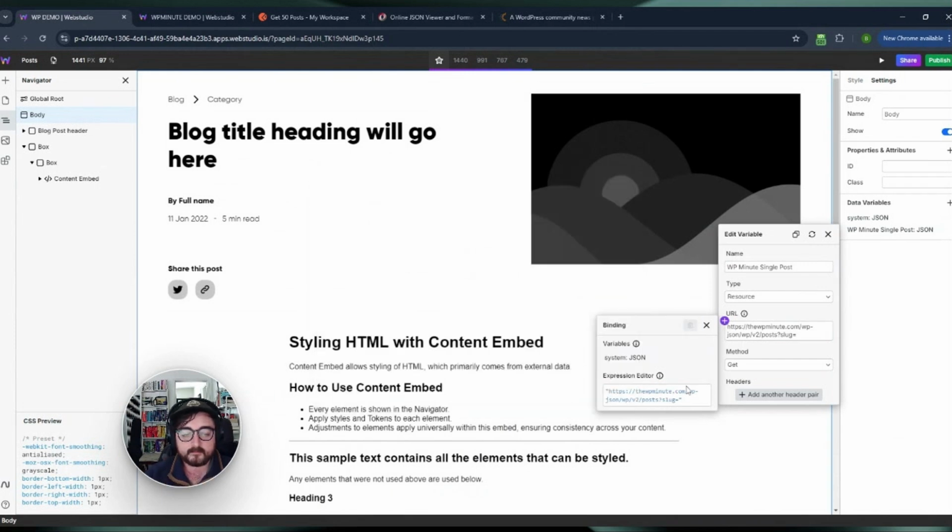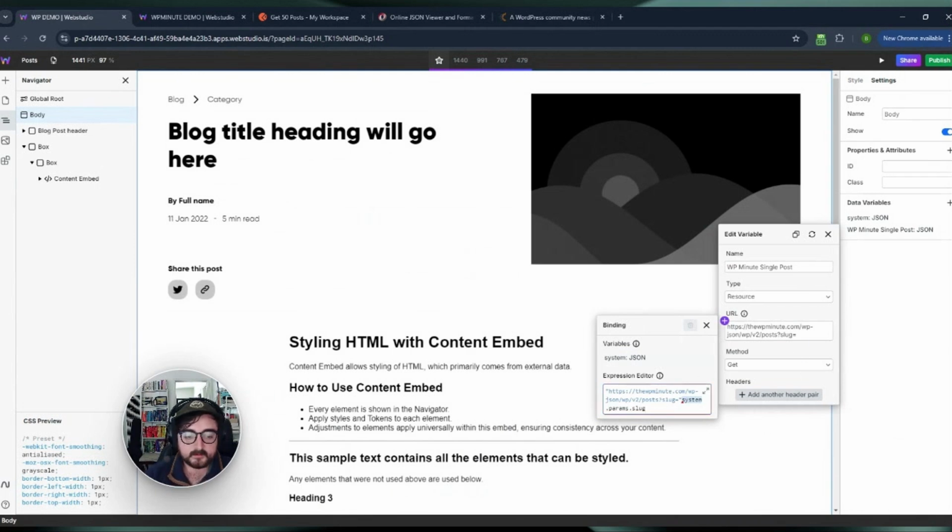This is a static value, and what we want to do is pass in the dynamic slug value. So we can say our system variable, choose from our params, do another period, and there's our slug value.